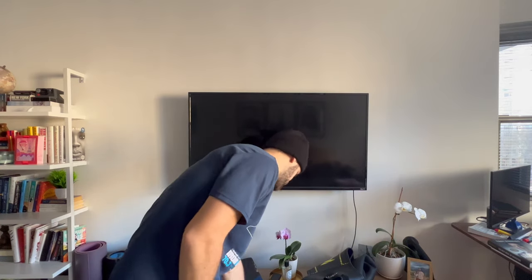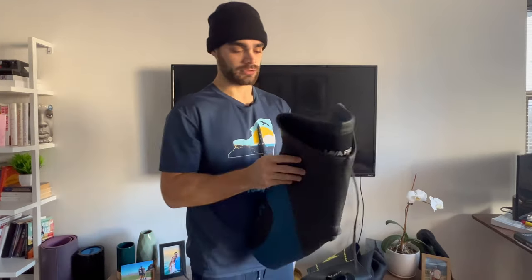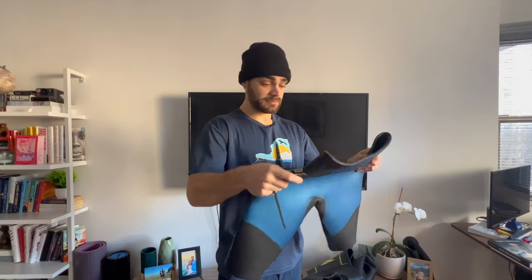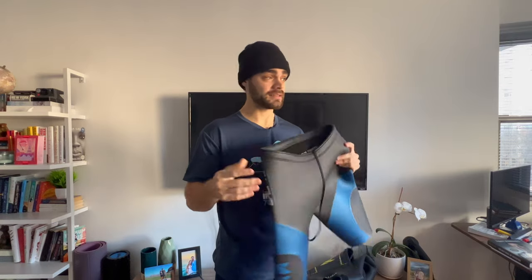The next thing I have that I've been using for training, and I actually got this at the beginning of full Ironman training, I didn't have it last year, was the Xterra wetsuit shorts. Now, I love these shorts. They're called the lava pants, just because my legs like to sink when I am swimming. So I wear these every swimming workout just to help with the buoyancy of my legs, to make sure I'm swimming the right form. These typically cost $150 on Xterra's website, but Xterra is having a pretty large sale right now. So right now they're actually going for $65.